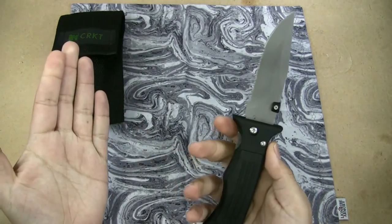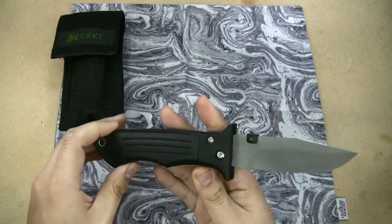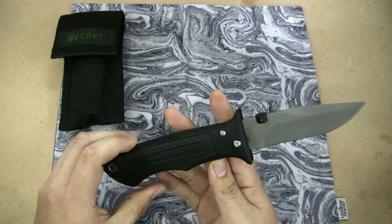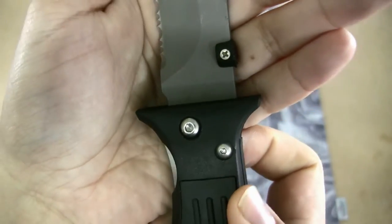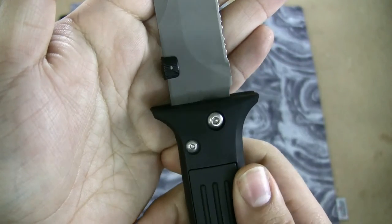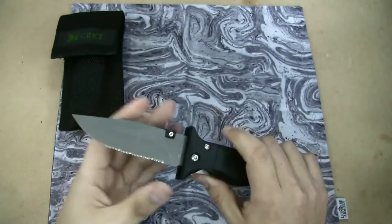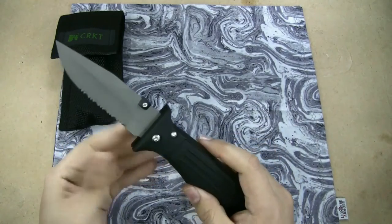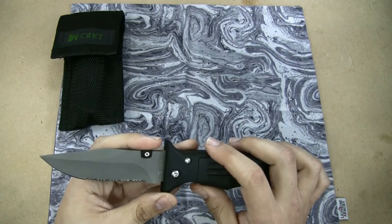It is kind of in the style of a traditional folding hunter, but the actual style of the knife reminds me of a tactical knife, like an old combat boot knife. It is a CRKT knife — CRKT — and this is the Delta 6213, made in Taiwan. The blade steel on this knife is AUS-6, which for the year 2000 when this knife debuted was a pretty good steel and something that was an advertising point in its day.